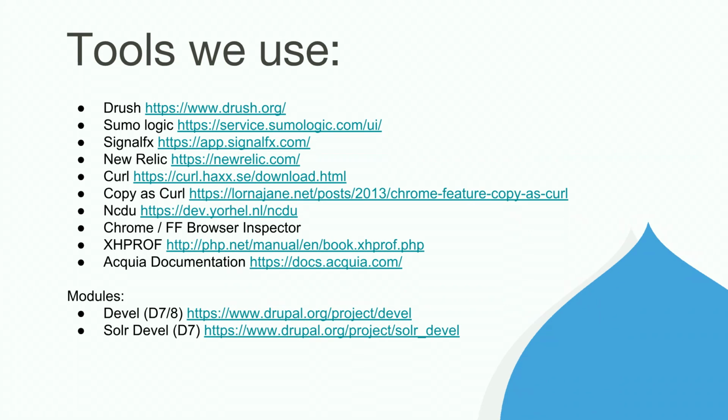And yeah, huge plug for Solr Devel. So one of our colleagues wrote Solr Devel. I believe Alejandro wrote Solr Devel. Or at least worked on it. Yeah. So Solr Devel is great for D7, and that is super, super helpful if you're using Solr for search. If you want to know why search ranking isn't quite where you want it to be, Solr Devel for D7, and it's built into Devel for D8.